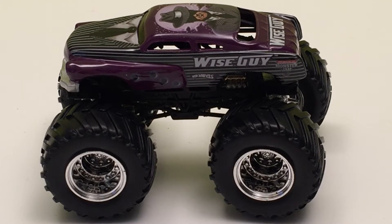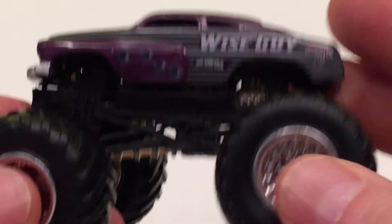Wise Guy is a Monster Jam toy released in 2005. This toy is not inspired by a real Monster Jam truck, but it's pretty cool — I'd sure like it if they built one, because you don't see cars like that very often. The mold that Hot Wheels used to build this is the same mold used for the Incredible Hulk truck, and we actually have that one buried deep in one of the collector boxes — we'll match them up later to show you the same body style. Wise Guy is a real great toy, lots of fun, really cool looking, and ready for smashing and crashing.